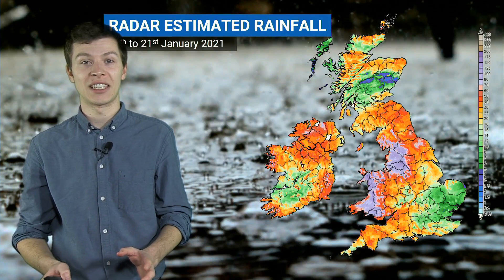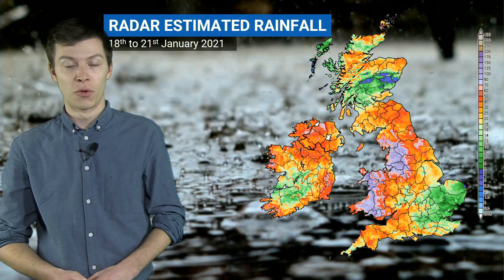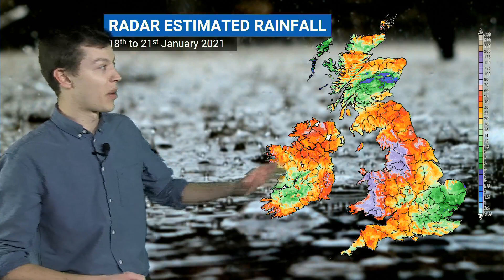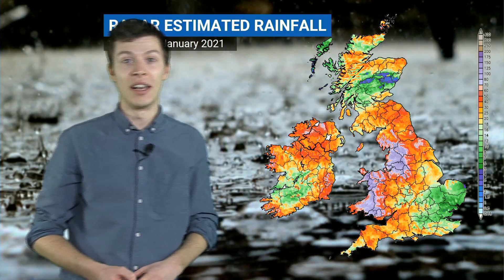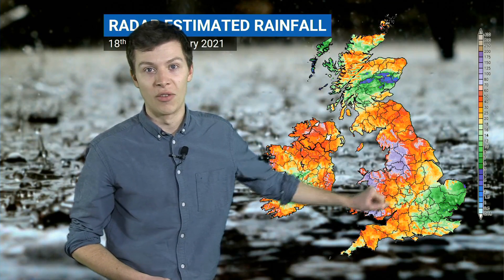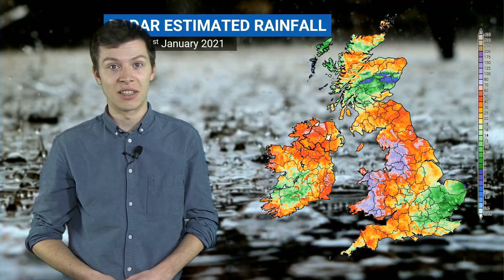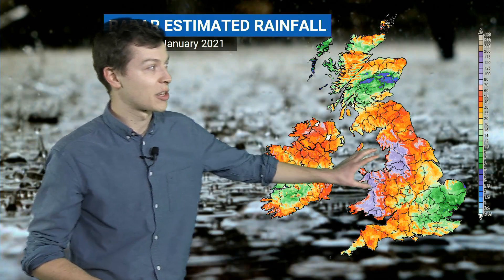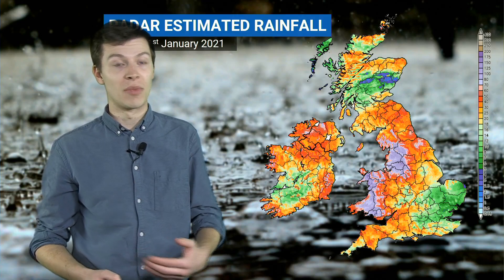This is the rainfall as estimated by the radar between the 18th and the 21st of January, so through four days last week. You can see that apart from central Scotland and parts of eastern East Anglia, pretty much everywhere saw at least 5 to 10 millimetres or so, especially across the central swathe of England and Wales, with most places seeing at least 25 to 30 or 35 millimetres. Areas across parts of Wales, northern England, the Pennines, northwest England, and even parts into the North York Moors saw 60 to 70 millimetres plus, with many areas seeing over 100 millimetres.